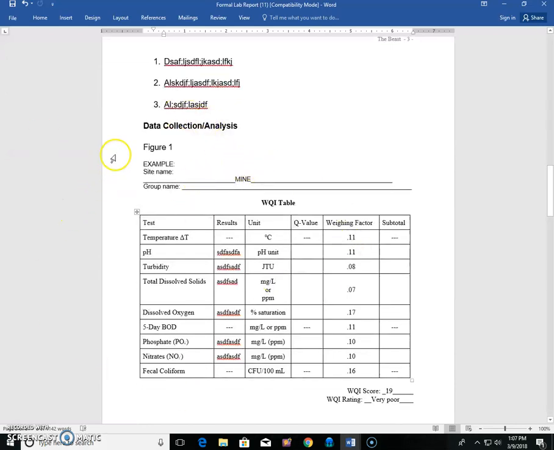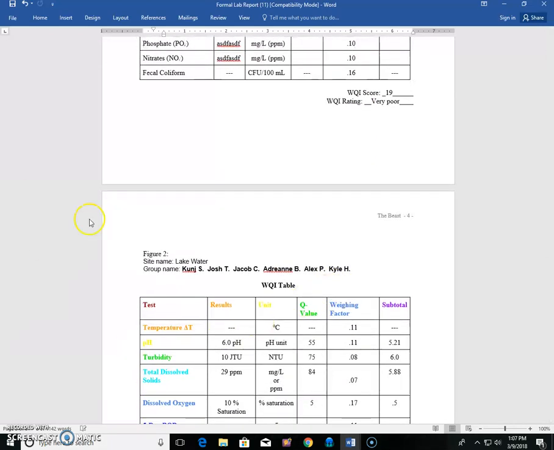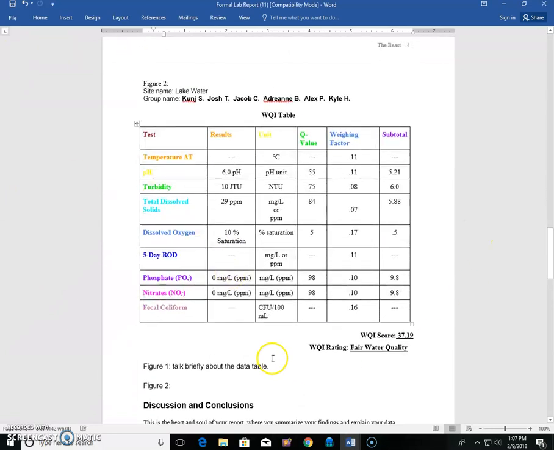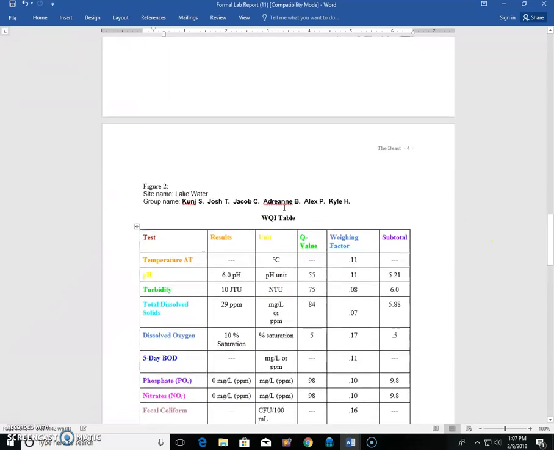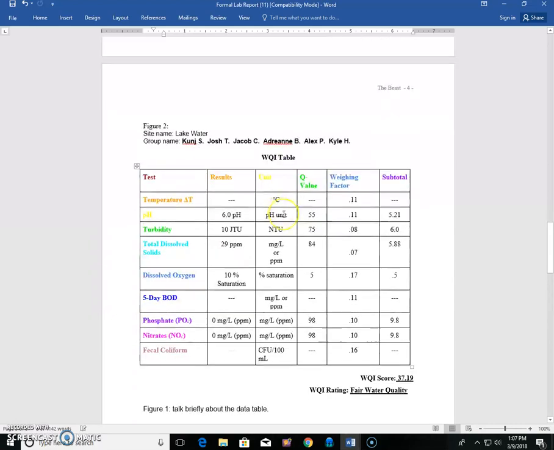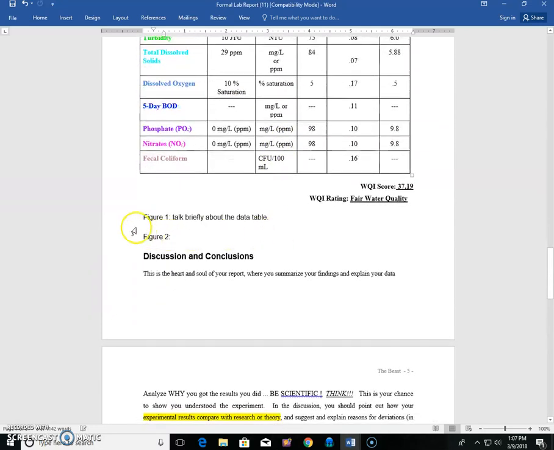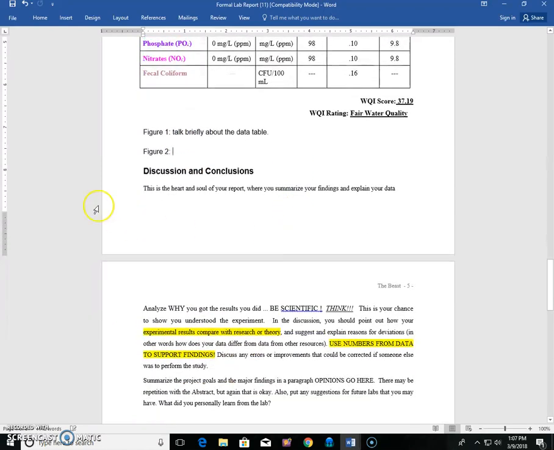Remember, real quick, you need to have your figure done, your group that you chose figure done that you want to compare your water to. It can be the same type of water that you used, or it can be different types of water. It depends on what you want to talk about. Don't forget the figure talkings. Act like I have no idea what's going on.